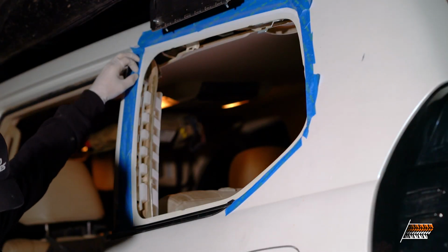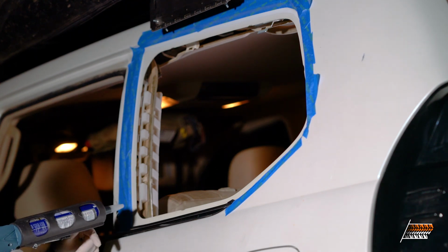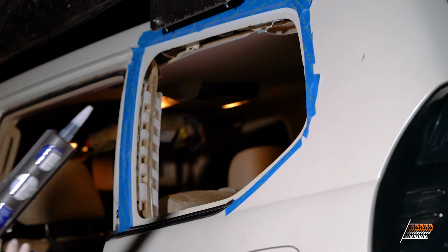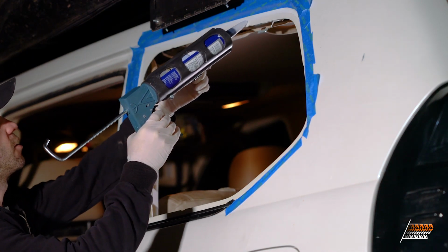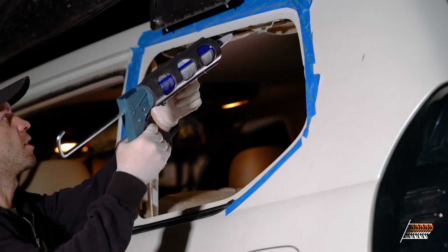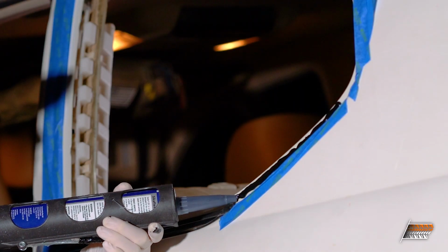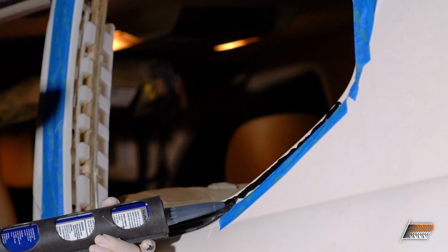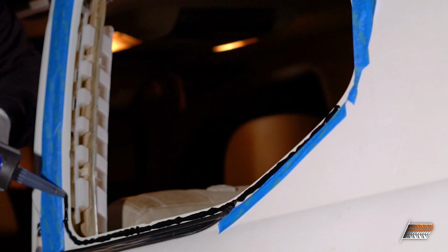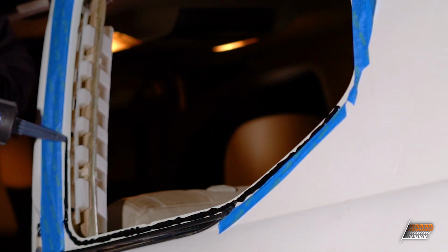All right, so they say generally around 5mm for the bead, and when you go around a corner, make it a little thicker. So I'm going to go right around the inside edge of this trim piece, all the way around, and you want a nice continuous bead. Probably a little more than 5mm, but that's okay, I guess. I definitely feel like I'm using more than I probably should.